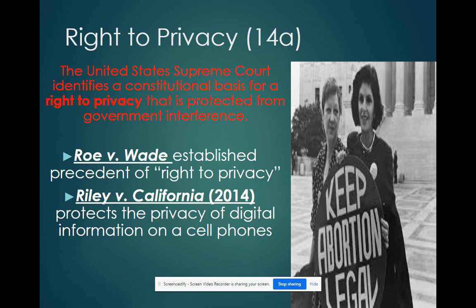So, two very famous cases of right to privacy. You may have heard of this one, Roe v. Wade. Roe v. Wade is a case that dealt with abortion rights. So, a young woman named Jane Roe was about to have her third child, and she wanted to have an abortion. But she was living in Texas, which had very restrictive access to abortion. And she was basically denied the right to get an abortion.